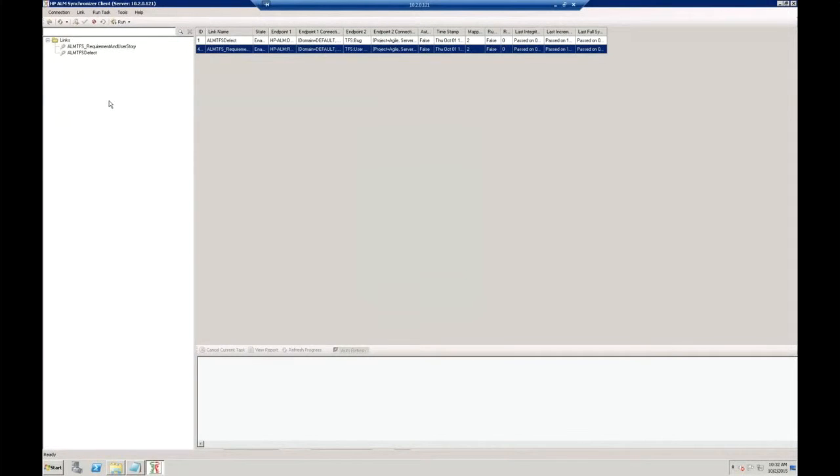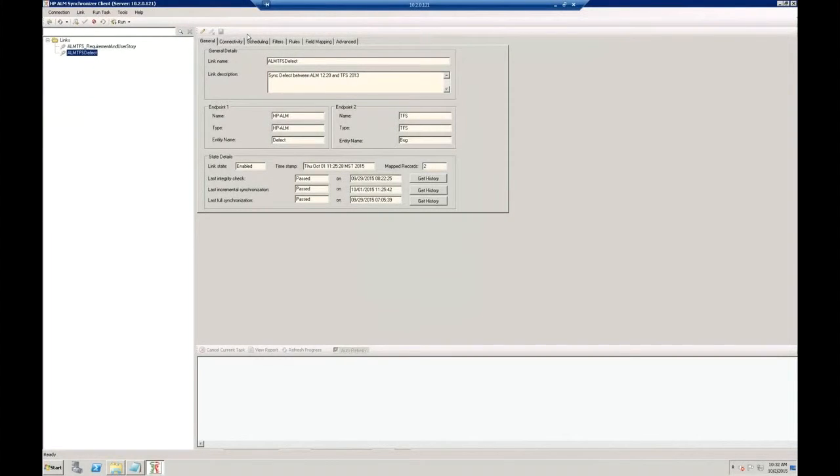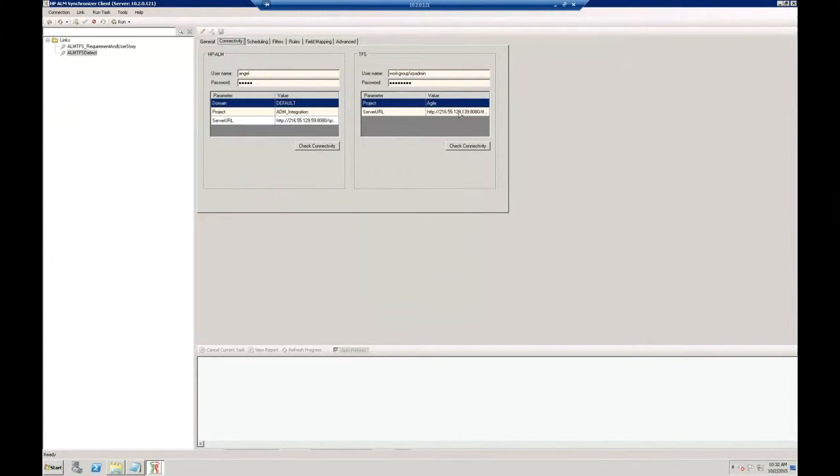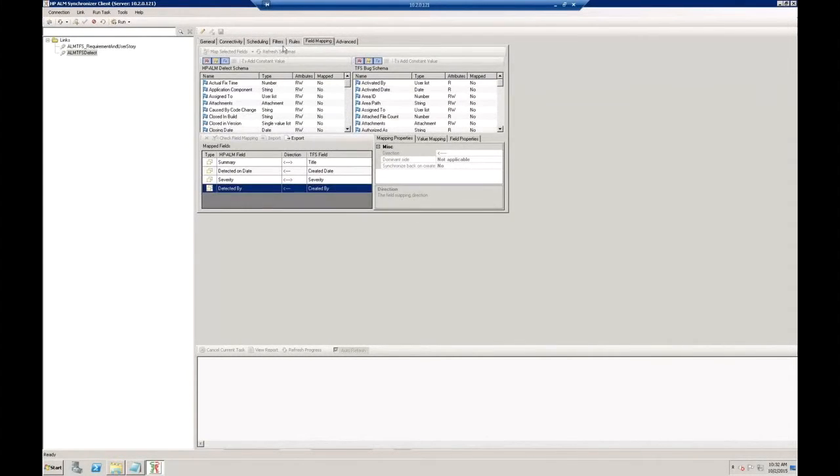Endpoint 1 will always be HP ALM, and the second endpoint is pointed to your TFS project, which I already have set up here as my two endpoints, HP ALM and TFS endpoint. I also already mapped my entity fields to the defects from HP ALM and the TFS bug schema. For this demo, I'm just selecting the requirements field, and you can also define rules.